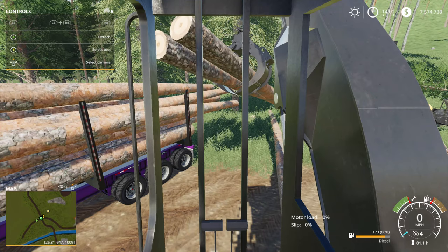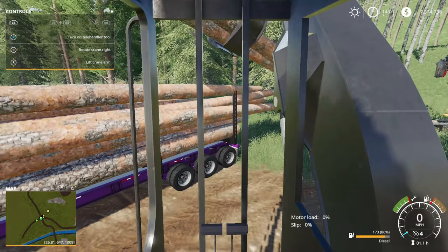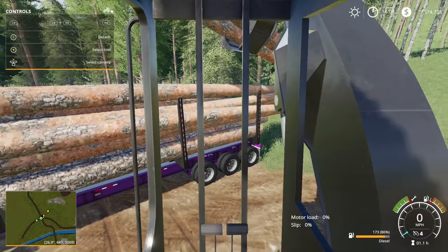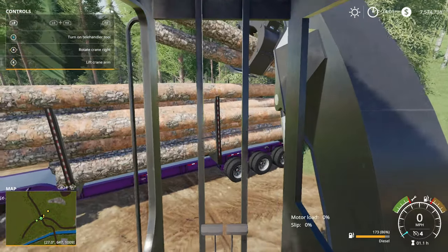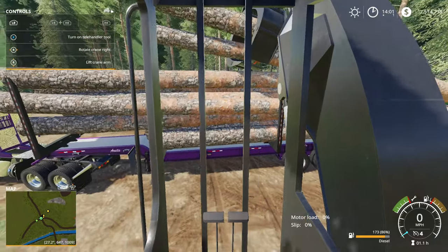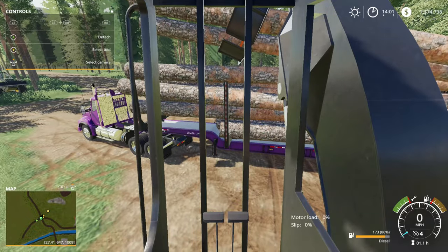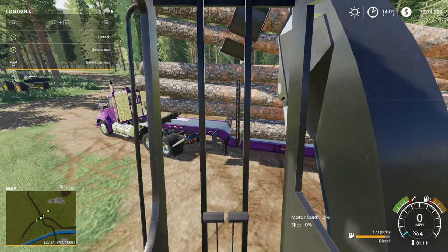This is the only log trailer that I found that is like this. It's kind of the most realistic, I guess you could say. Gives you a little bit more options, I guess. The pole trailer by, what is that, NLU or something.